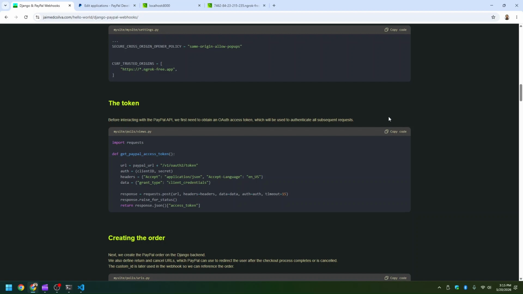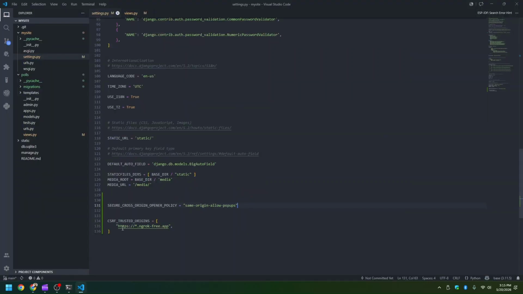These tokens last for around 8 hours, from the last time I checked. I will be requesting a new token for every request I do to PayPal to keep it simple and to avoid mixing other topics of Django. But if you have multiple payments going on in a store, you want to store this token in cache.